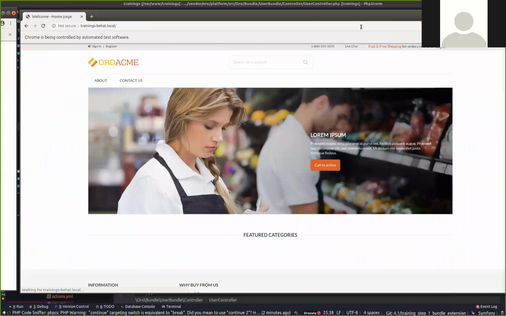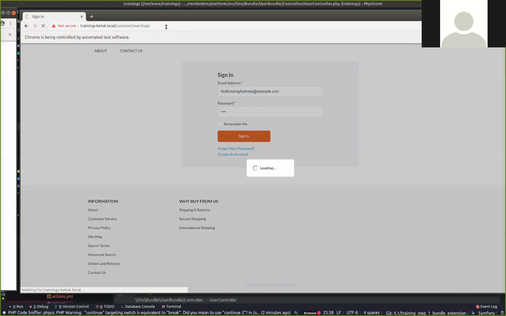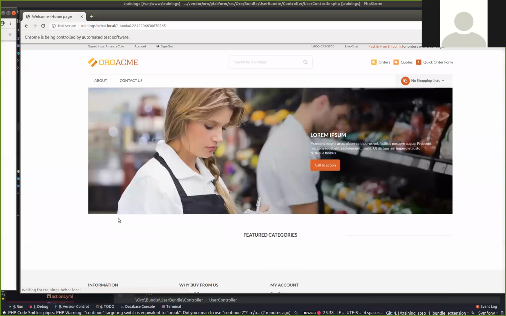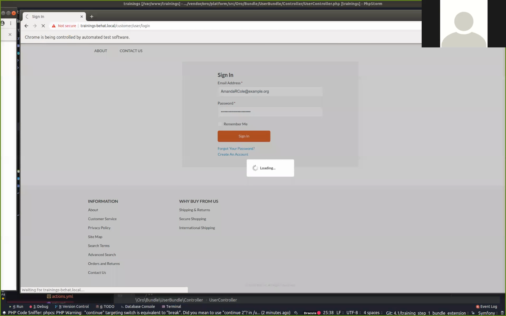Okay, so it will actually run the application with the separate URL I have for it. And step by step, it will go and fill the inputs, click the buttons, and check how everything works. So if something doesn't work here, it means it will not work for the user either.